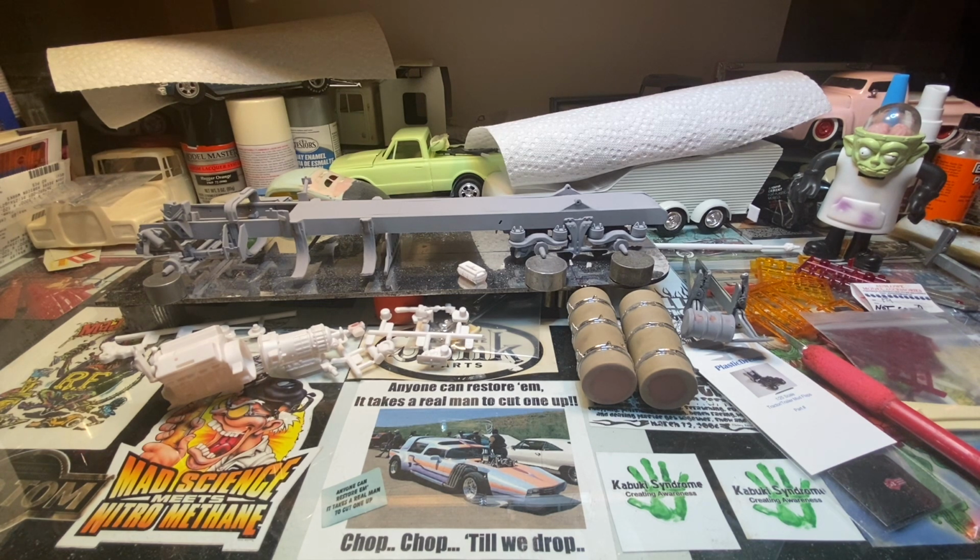Got a few things to go over, getting ready for something that's coming up pretty quickly here. Been working on the KW again, still, as always. Got the chassis all in primer.